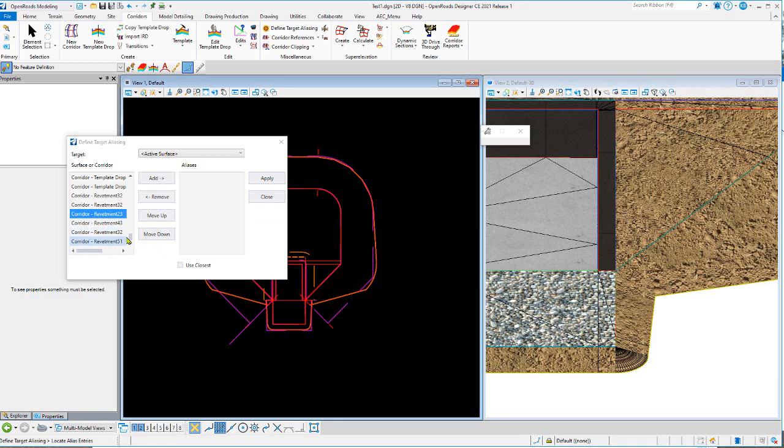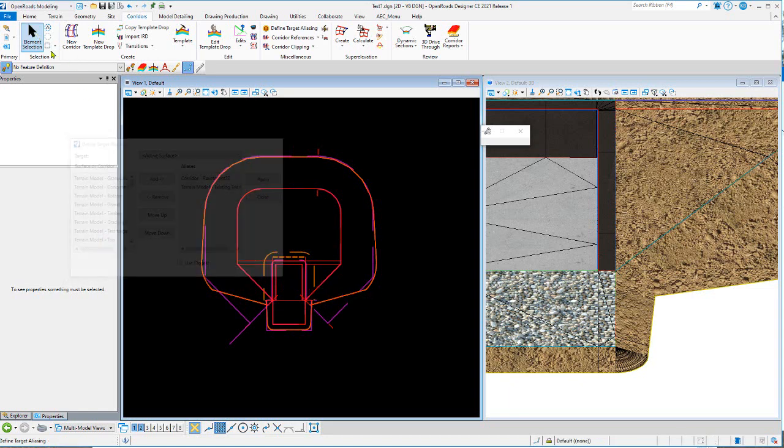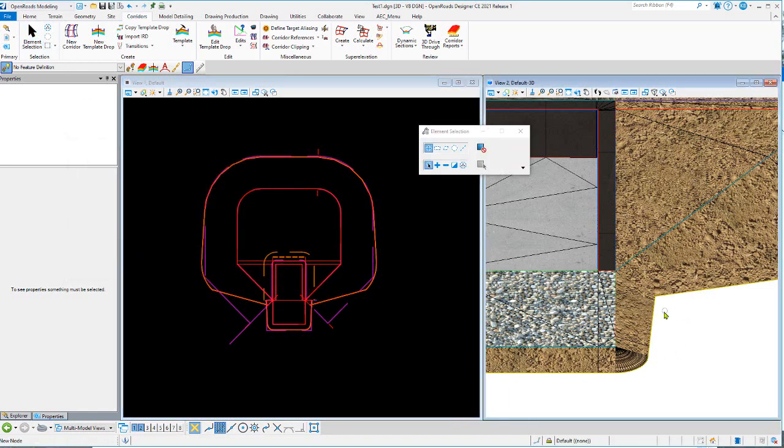So I'm going to click Add. And then I'm going to scroll back up and grab the existing ground. I'm going to hit apply. And that should have clipped that there. And then now I want to clip this by that, right?